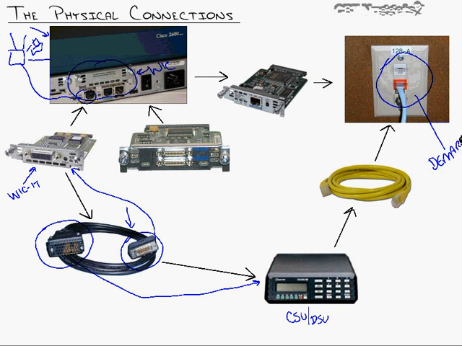Demarc, that's a way to abbreviate. It's a demarcation point. And that is where the line of responsibility passes. Meaning if something on that side of the connection breaks, the service provider should pay for it because it's outside of your premises. If something on this side of the connection breaks, that means you pay for it because that is on your side of the premises. That's the line of demarc.